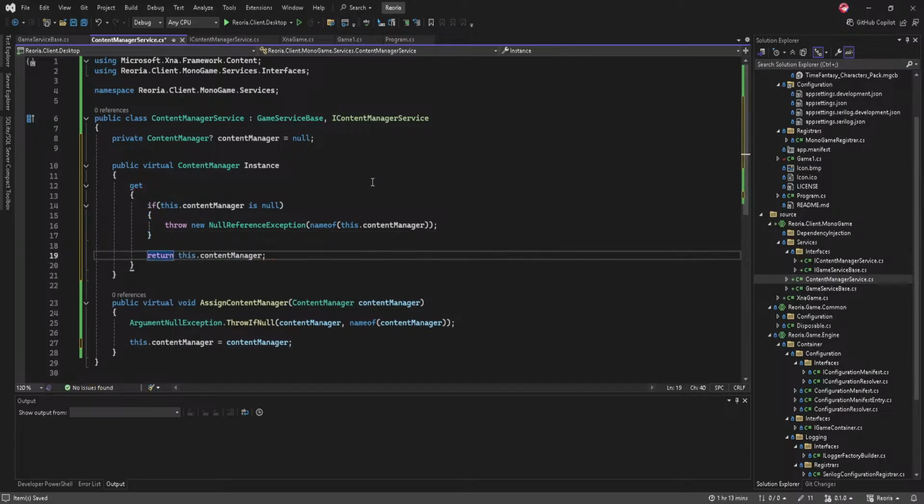Return that. This is literally all this basically is.